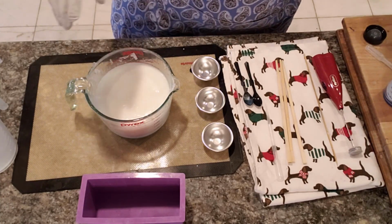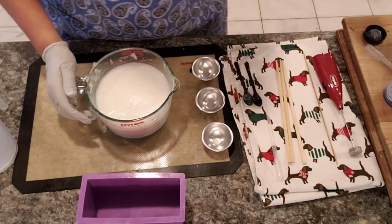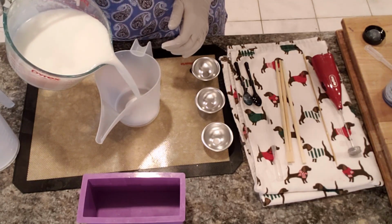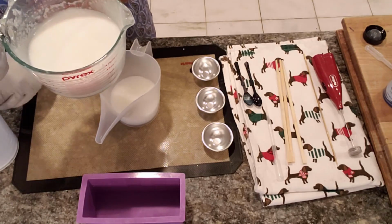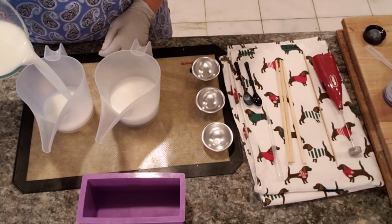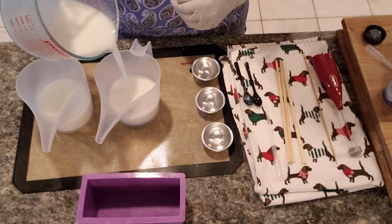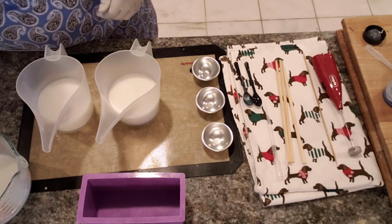Okay, let's see what we're at here. So we're at 135, so this is actually going to start to set fairly quickly. So now we're going to break it up as evenly as possible. I want a little bit more color than I do white. So I think that'll be okay. It's making a little bit of a mess.